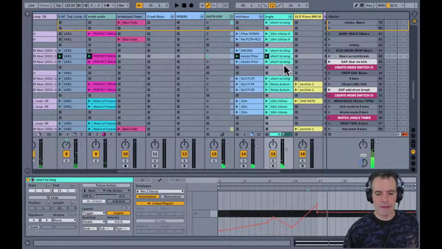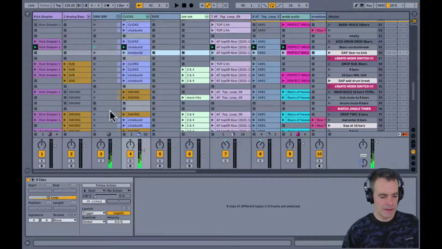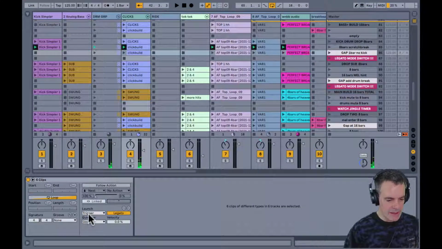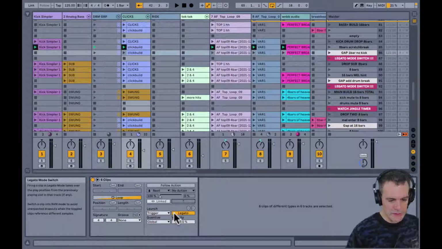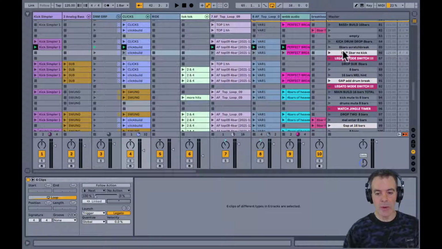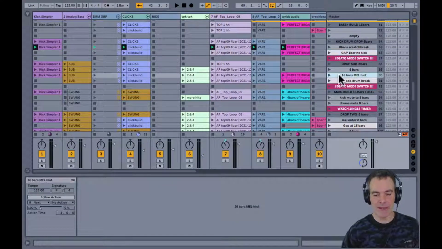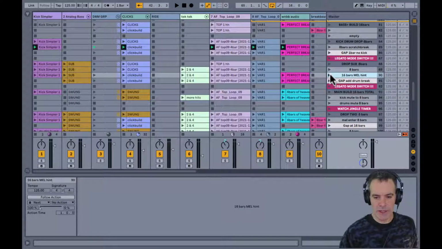So the legato mode, I applied that to every clip in this scene. I just selected all the clips, pressed shift-tab to see the clip edit view, and turned on the legato switch. That is the legato mode switch. That's not the legato MIDI note switch. You don't want to make all your MIDI notes longer. What we want to do is be able to create a gap scene so that at the end of every song section, I can have this little thing where the kick drum drops out. Let me play through a couple more of these and show you how I use that, okay? So we're going to go.